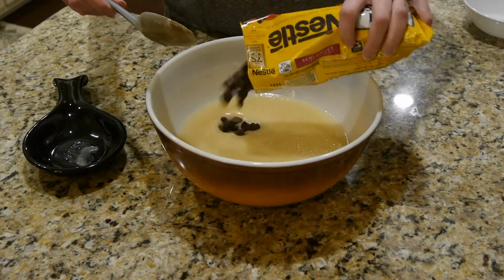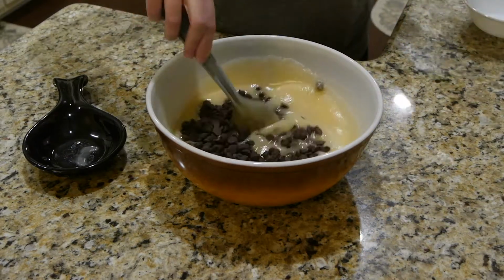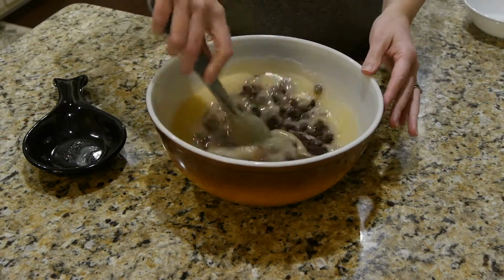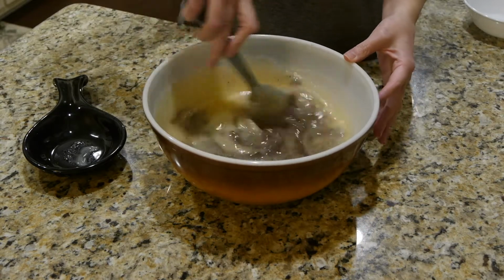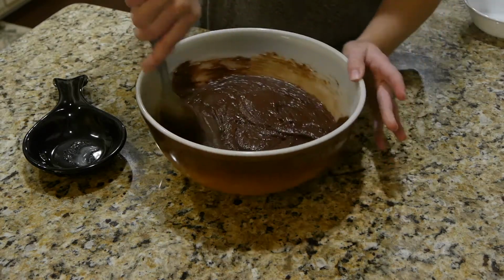So now you're going to stir in your package of semi-sweet chocolate chips until they are completely melted. And you're going to want to work pretty quickly here because you don't want it to set up while you're still trying to stir in all of the ingredients. So you're just going to mix that really well until all of the chips are melted.